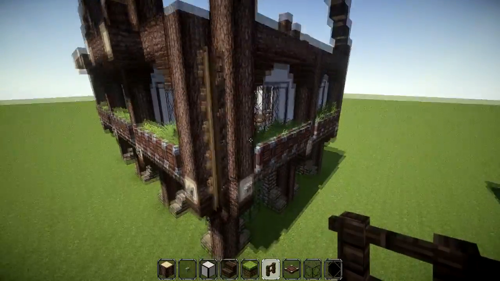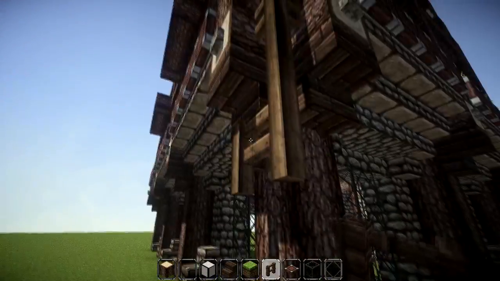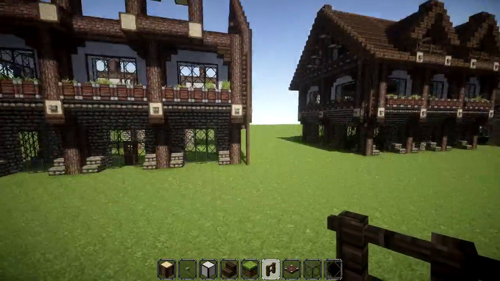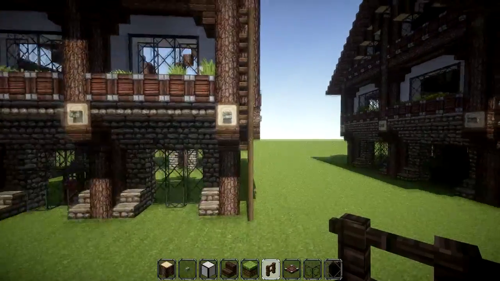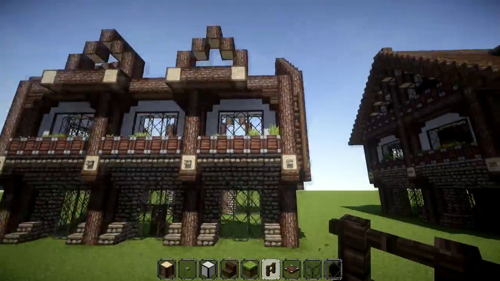And if you wanted to, you could actually have this, of course, going all the way down until it gets to the floor. It's up to you. If you wanted to have these actually as posts, you can do. I don't like it that way, so I've just left them like this as a support.